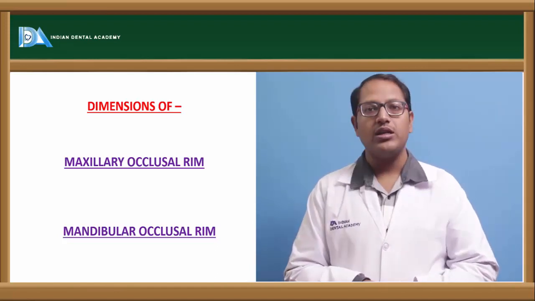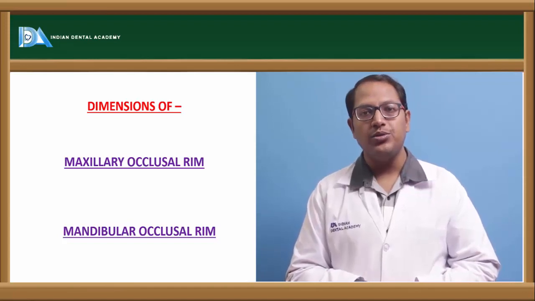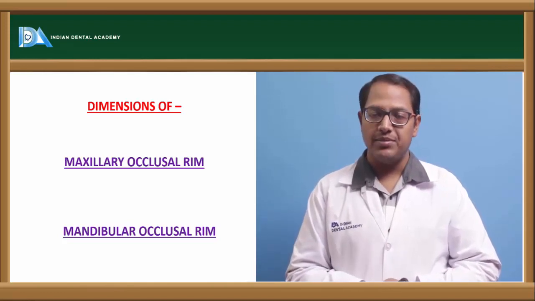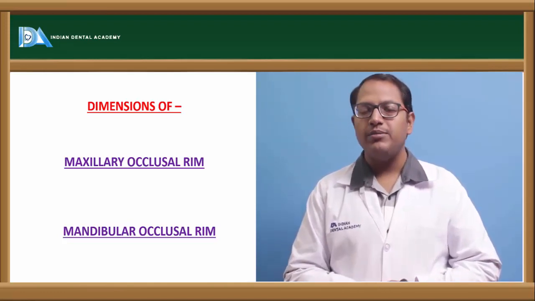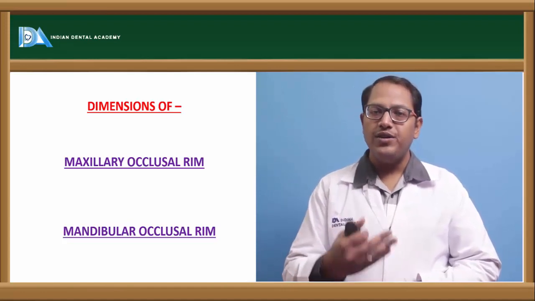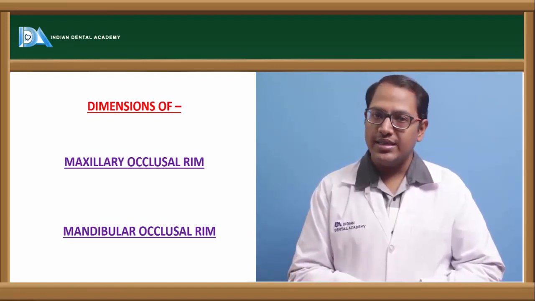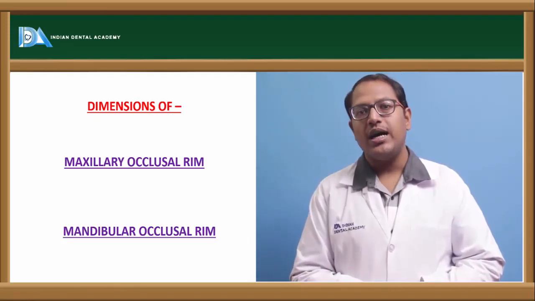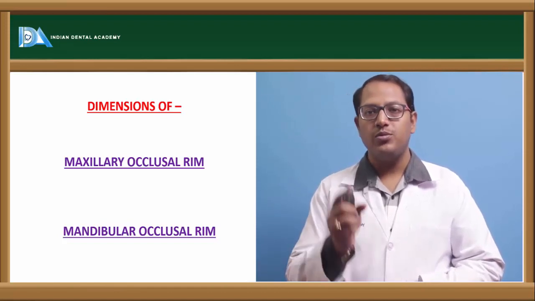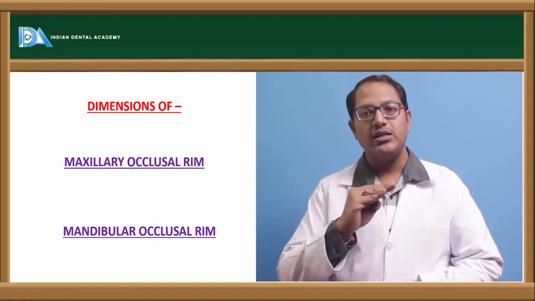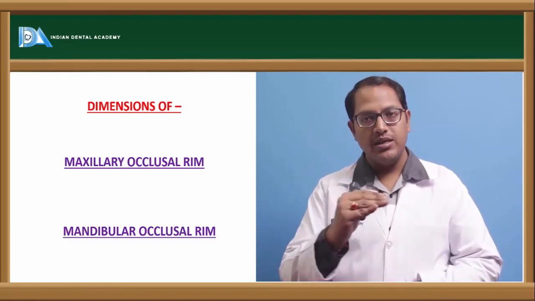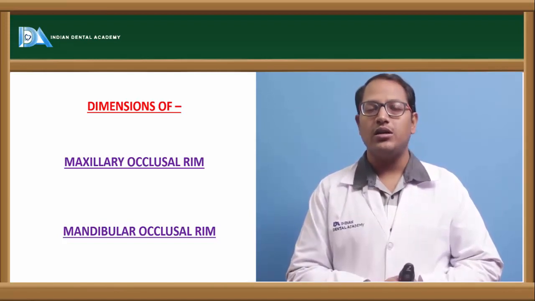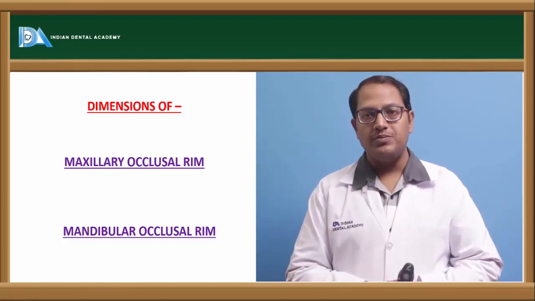Coming to the mandibular occlusal rim. Similarly, we measure from the sulcus depth to the cuspid eminence region, which will be around 18 mm. And posteriorly, will there be any measurement? No. For every patient, the retromolar pad decides the posterior height of the wax rim. How? In your cast, mark the retromolar pad, which is round in shape, and divide it into 3 sections: the upper part, the middle part, and the lower part. Your wax rim should be till the 2/3 of the retromolar pad.